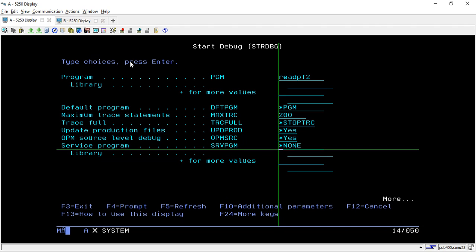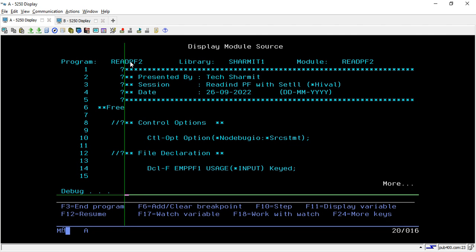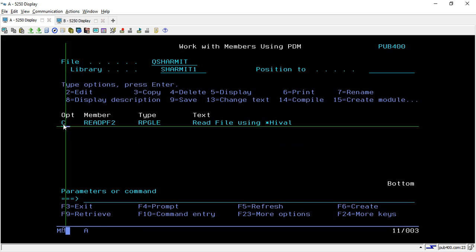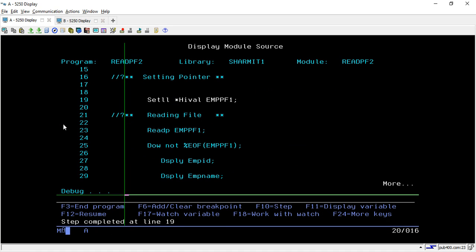Once this program enters debug mode, it will take us to the debug screen where we can set the pointer or breakpoint. Here I'm setting the breakpoint on line 1, then press F10 and then you can call it simply. Now press F10.